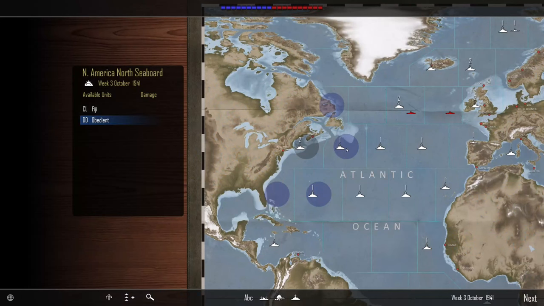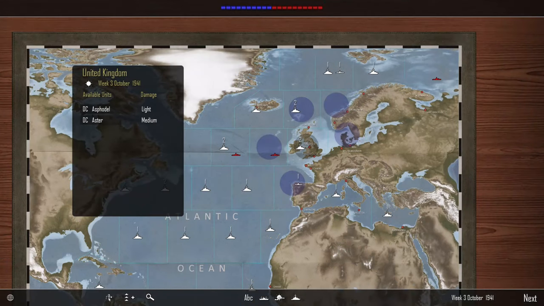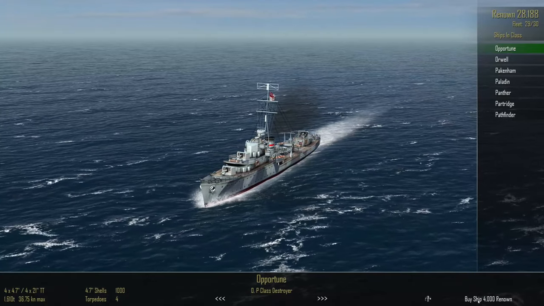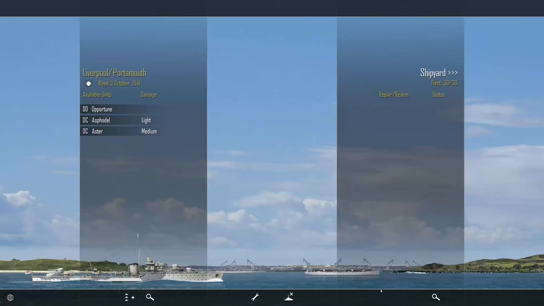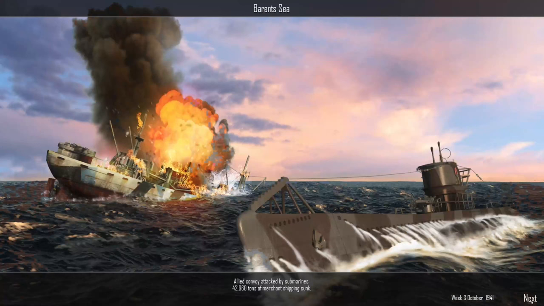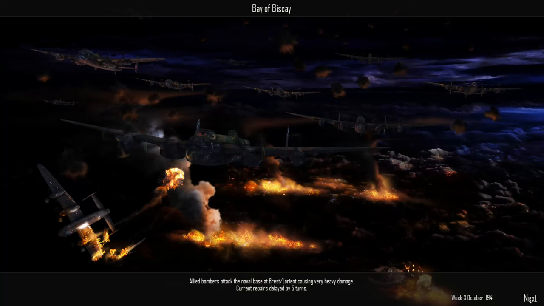Get him out into the sea lanes. Okay, this guy got sunk. Let's go here. Shipyard. Okay, let's buy. Get him out here. Okay, next. Yeah, I can see Bering Sea, Norwegian Sea. All right, well, we did something decent.